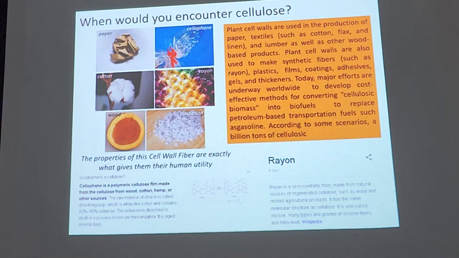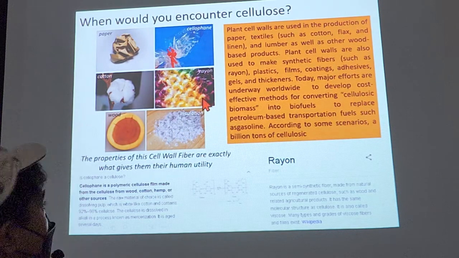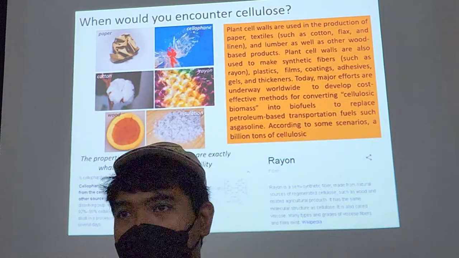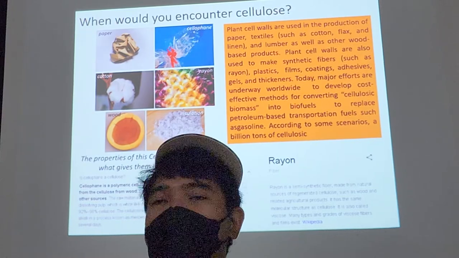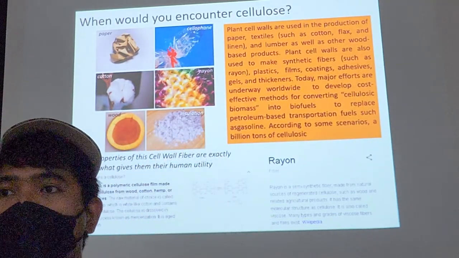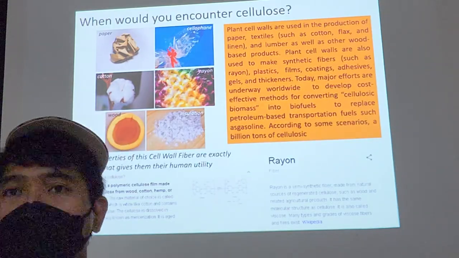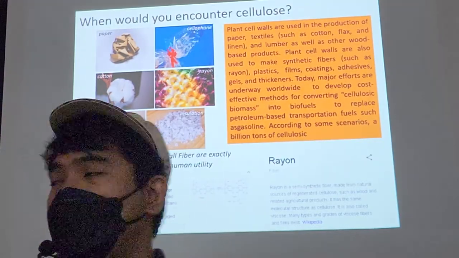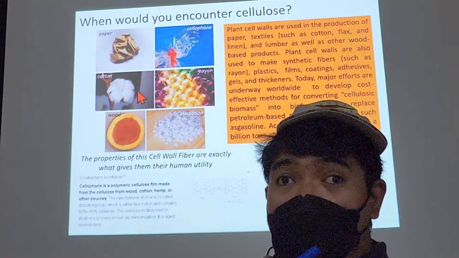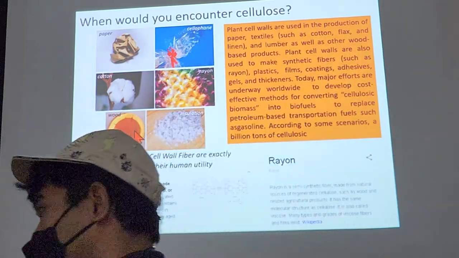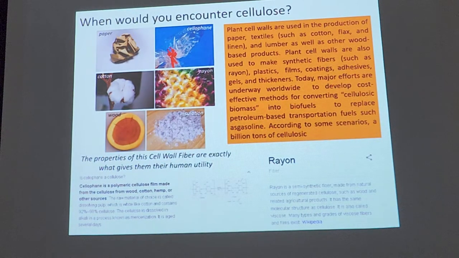So a product like sellotape, rayon, they are not entirely synthetic. It's a composite product. They combine natural and synthetic material together to give a more robust product strength, and also for various functions. And cotton is for your shirt. Wood, that's also cellulose. And what else? For insulation. So you can see that wherever you go, whatever you do, cellulose is pretty much everywhere around you. It's going to be very hard not to touch cellulose on a daily basis. You will deal with cellulose.